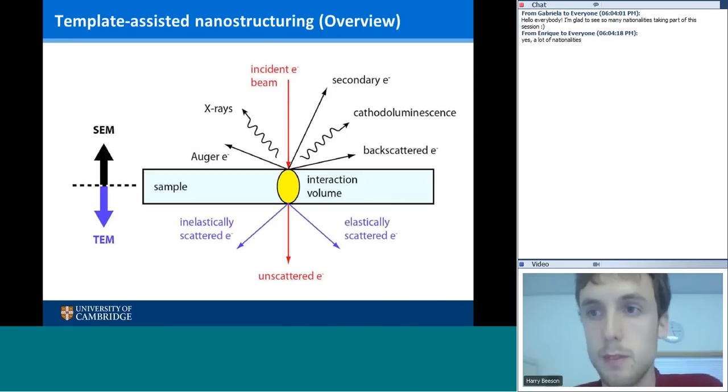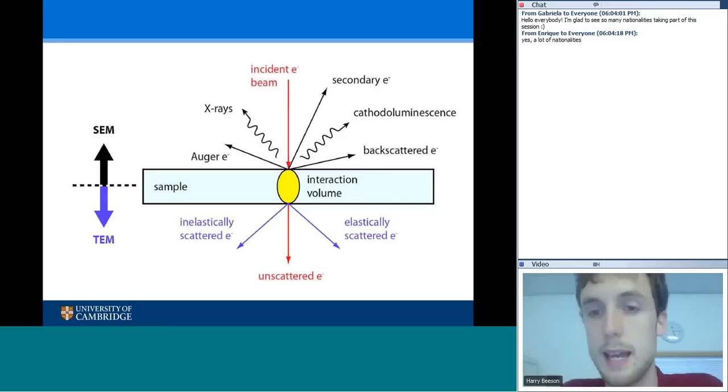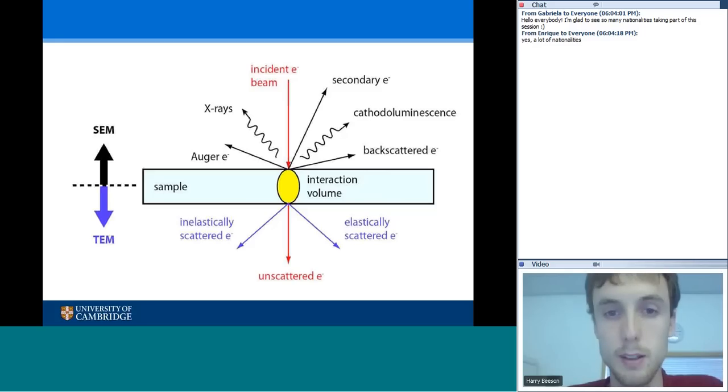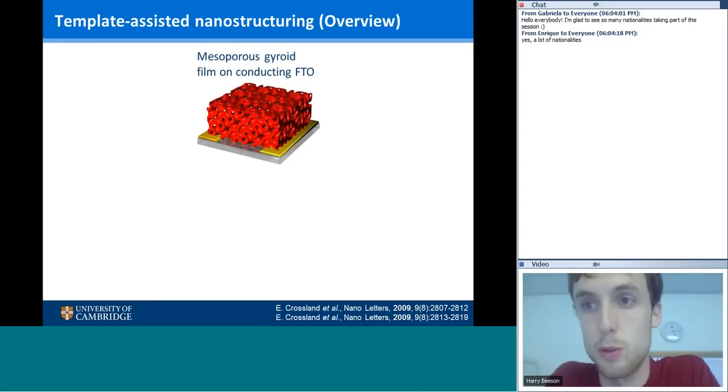Okay. I should say, because you're striking the sample with an electron beam, if it's not conducting, it will charge up very quickly. So you need the sample to either be inherently conductive itself, or if you want to image something that isn't conductive, you can sputter coat a thin layer of some conductive material, often gold or chromium, so that the surface is essentially unchanged but becomes conducting. And as I said before, the sample also needs to be able to withstand vacuum conditions. Other than that, you can pretty much image what you like. Okay, so that's how the scanning electron microscope works.